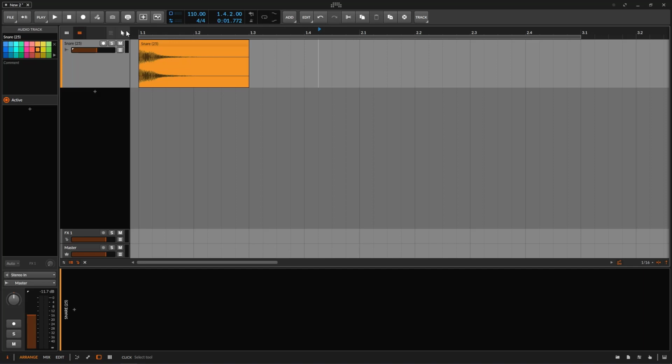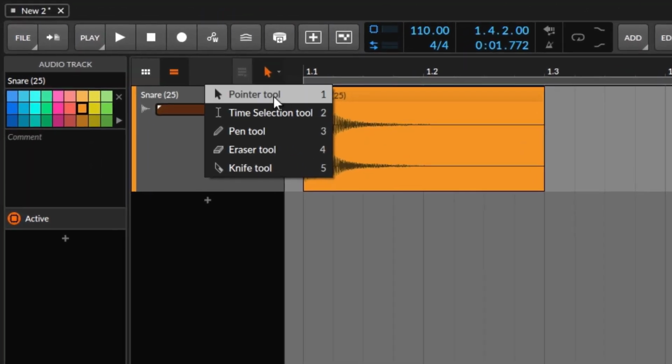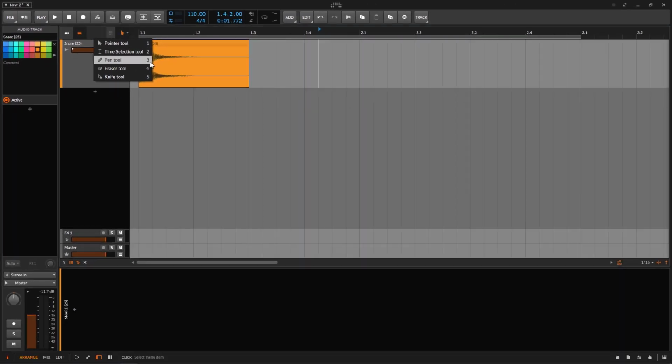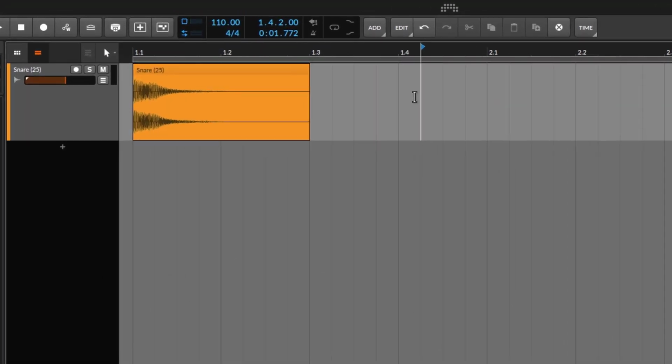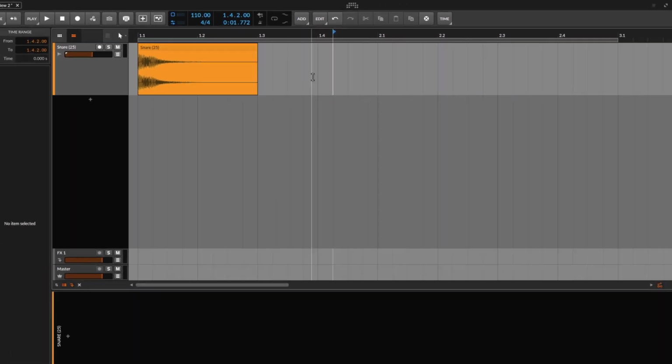So you already know that you can go right here and select the different tools with your mouse. Now, at the right side, every single tool has a number assigned to it. So if I go right here, I know that if I use my computer keyboard, I can go to 1 and select the arrow tool. But if I do 2, I'm going to be changing it to the time select. So I don't need to manually go right there and just change it with my mouse. I can do it with my computer keyboard and toggle between the different options.